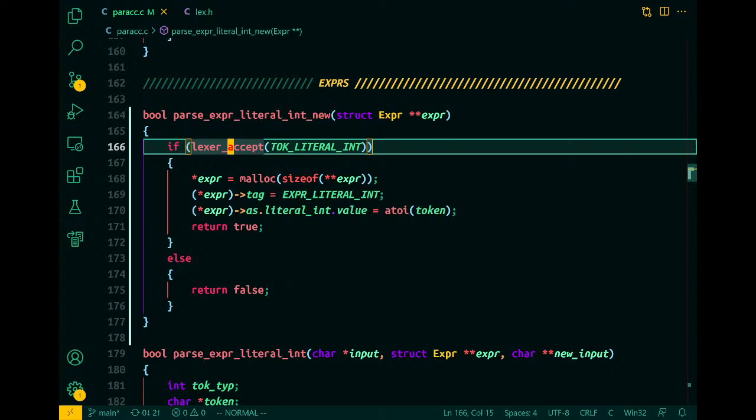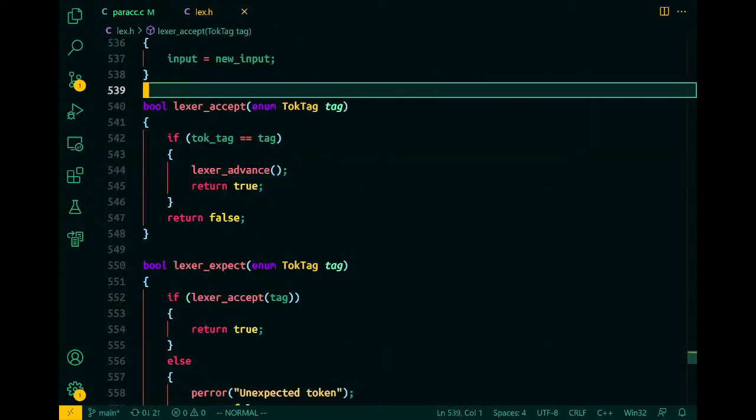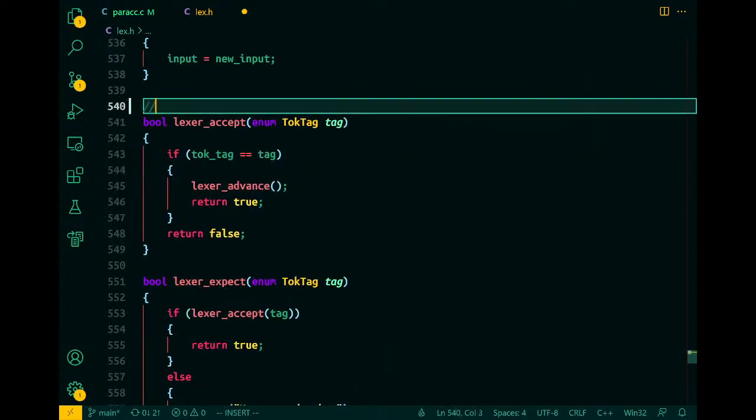Okay. I wonder if I could add that as documentation: advances Lexer input if the token tag matches. Okay.